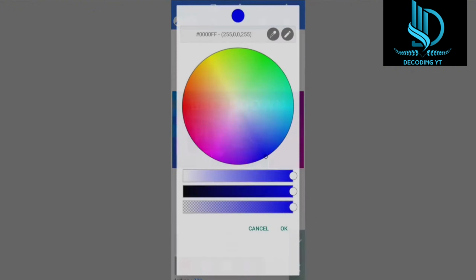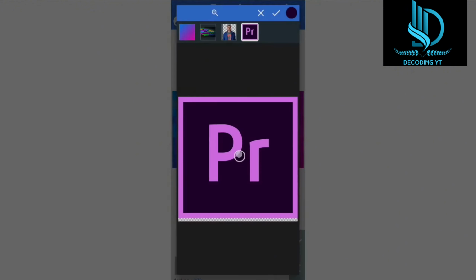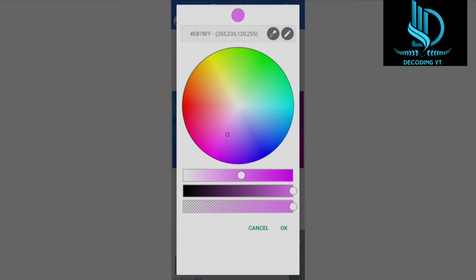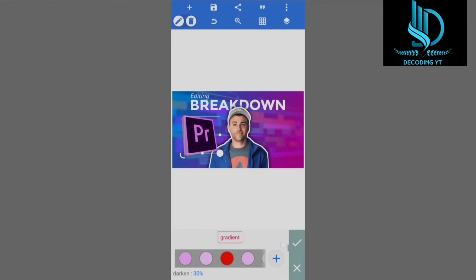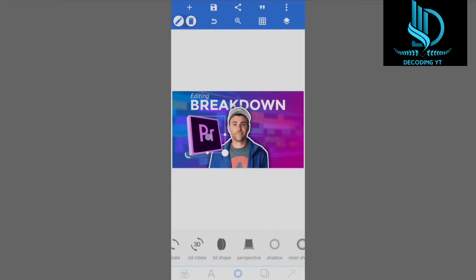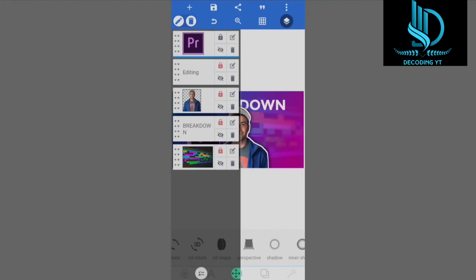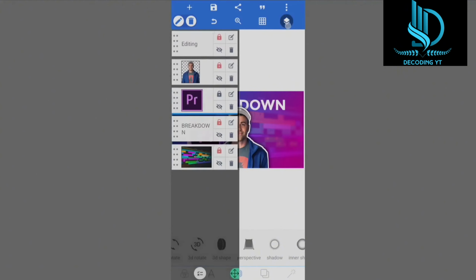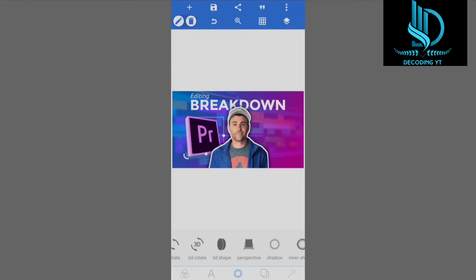I will use a lighter shade of purple from Premiere. And we will stick it now, because this logo is on top, so I will shift this layer below the Mark Rober layer. You can see how good the thumbnail looks, but the Final Cut logo still needs to be added, so I'll quickly add that too.